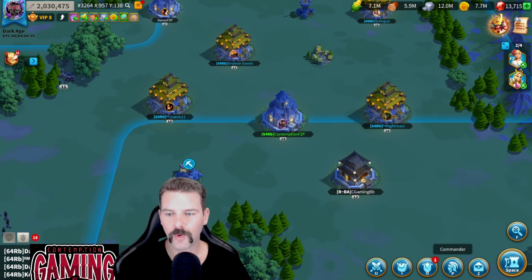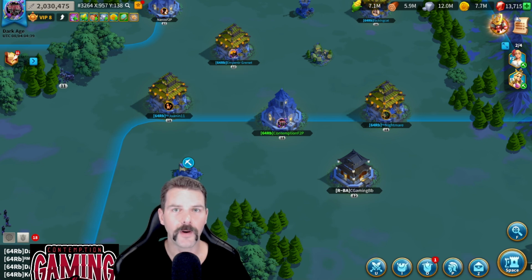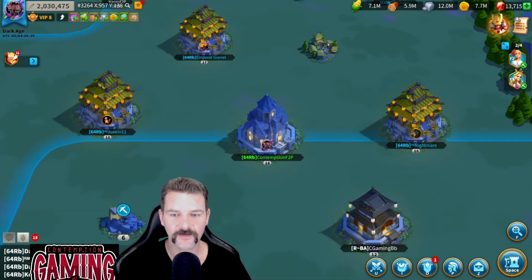Gathering commanders, super important. I wouldn't do equipment for gathering commanders unless you're spending. There is the pop-up bundle, which is fantastic for the epic gear.